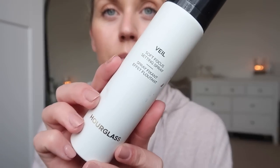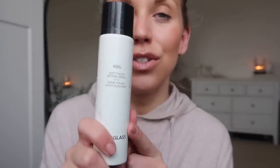Another beauty product I've been using, it's a little bit dirty, but new to my makeup routine, is this from Hourglass. I was out of my Morphe setting spray, which I'm not gonna lie, I prefer it to this. However, when I went to purchase it before going away and I needed a setting spray, the place I went, John Lewis, didn't have Morphe. I've liked their primer and their setting powder in the past, so I thought, let me try their setting spray. It's not the cheapest, it is lovely.